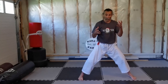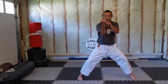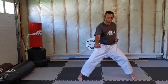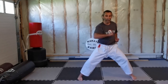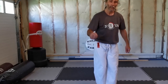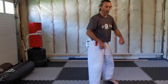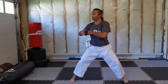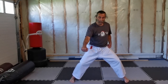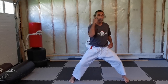So again, we're going to isolate the arms once more. So this is what we're doing. Let's look at this arm only. Gedan barai, return. Gedan barai, return. Gedan barai, and if you're familiar with Ian Sandan, one, two, three, it kind of feels like that. You kind of come in and out, in and out. Again, in and out. One, return, two, return, three, return.